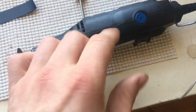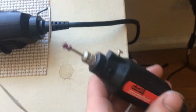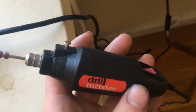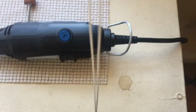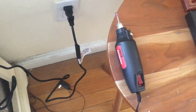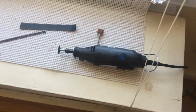Oh yeah, and here's my tools. Just got a little old Dremel, and I actually picked this guy up from Harbor Freight for $10. It came with all the bits and everything. Honestly, not much power in this guy, but as long as you got a decent attachment, it'll do some work for you. I use it all the time for heavy cutting, but you can also get one at Walmart, which actually has some decent stuff. I've been checking their pricing, and you can pick up a regular little Dremel for $30, probably.